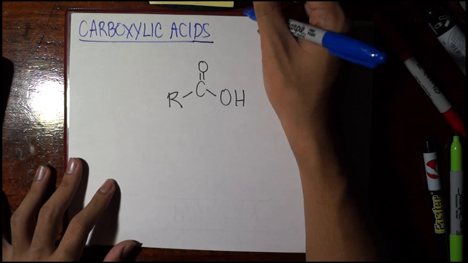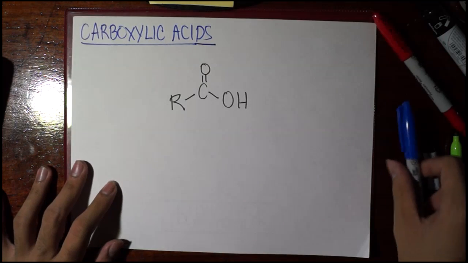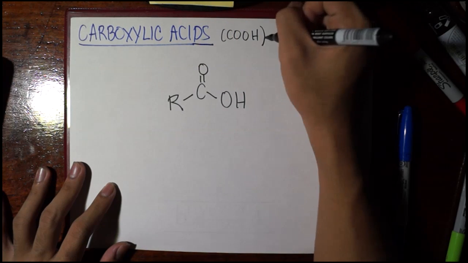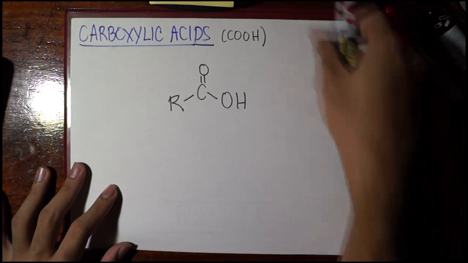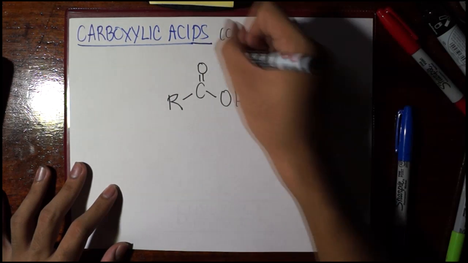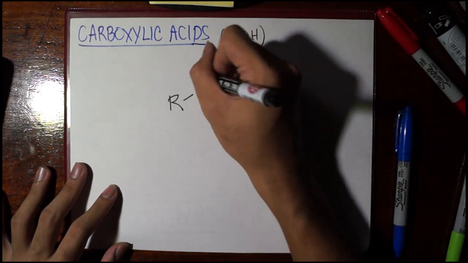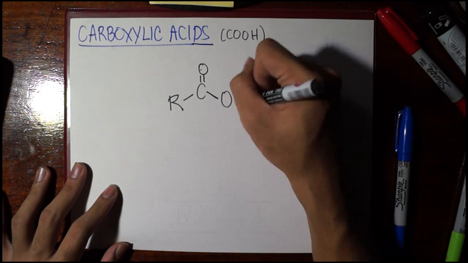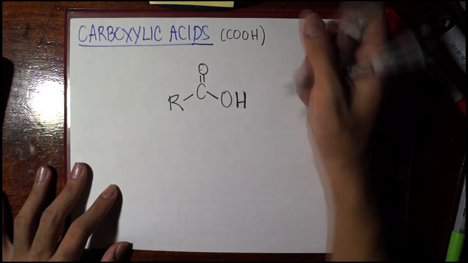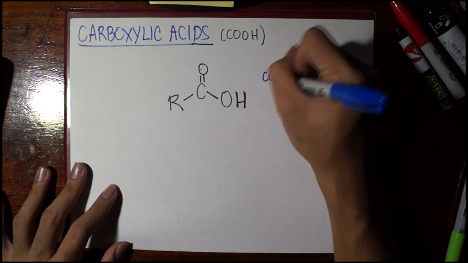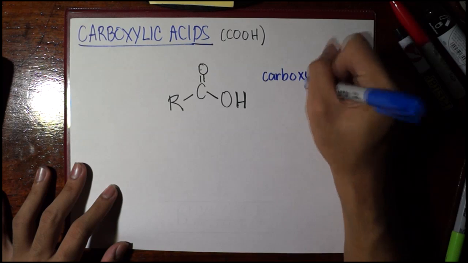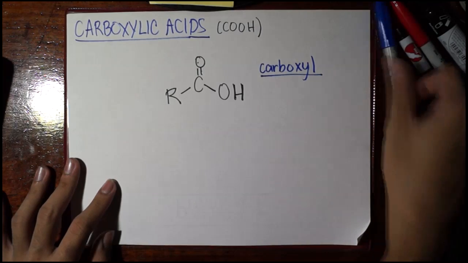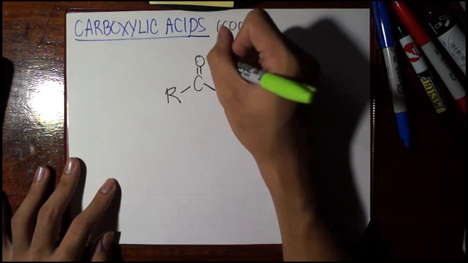And generally, carboxylic acids have this common functional group condensed as COOH, and in full detail, this COOH exists in this manner: C double bond to one O and then a single bond to an O, which is actually a hydroxyl group. So the name of this COOH is the carboxyl. Alright, now if you try to analyze, it could actually be derived from two functional groups.